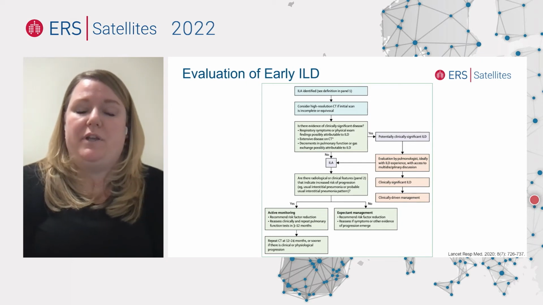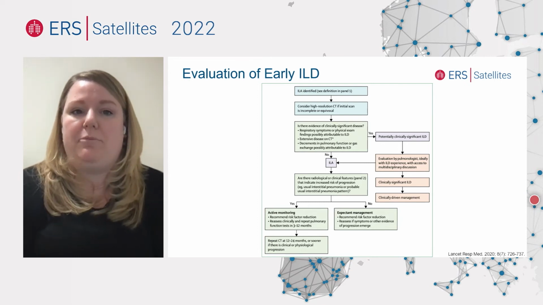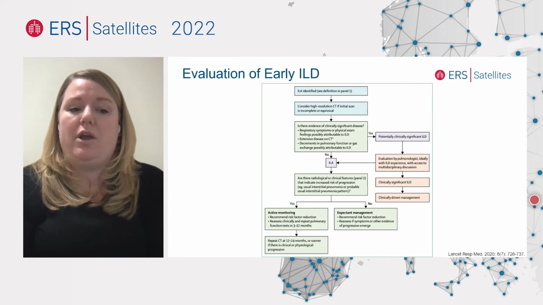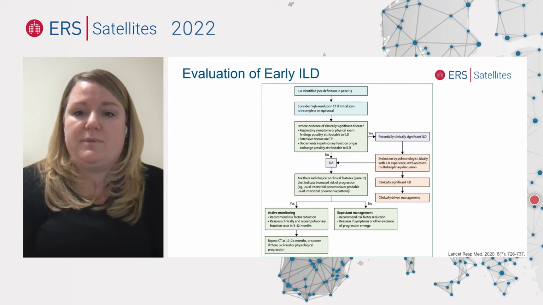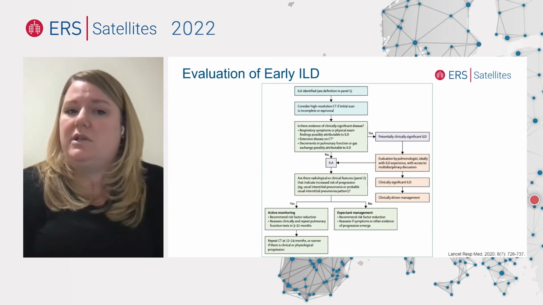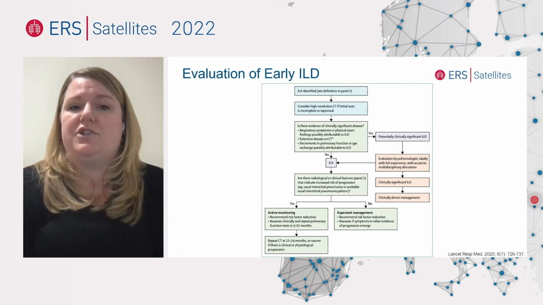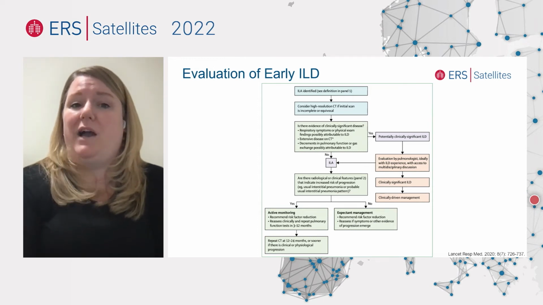In the last couple of years, the Fleischner Society got together to come up with a true definition of interstitial lung abnormalities and try to get the community to use common language. This has been an area of research that has grown exponentially over the last several years, but it's also still very early. With multiple different groups using different terms, it's helpful if we can all get on the same page. This is their proposed algorithm for the evaluation of early interstitial lung disease. As a radiology group, this is all based on finding these changes on a CT scan. The top of this algorithm starts with you find interstitial abnormalities.